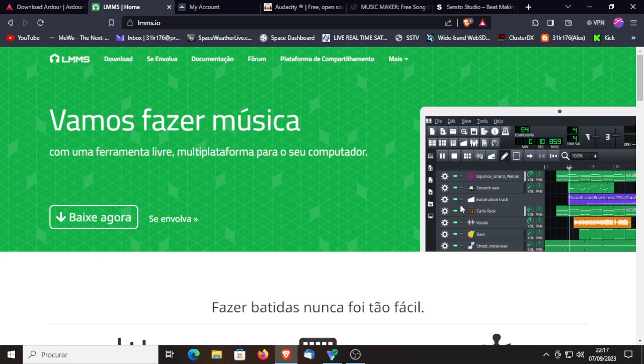But it's totally free. It's open source. The end result gets good, but not the fastest way of working. But 100% free, and it depends on the workflow that you like. If you like Fruity Loops workflow, then you can get a little bit used to it. But don't expect it to be exactly the same, especially not if it concerns instruments and VSTs and these kinds of things. The menu is also a little bit confusing, as you can see over here. Not the most user-friendly GUI or graphical user interface.